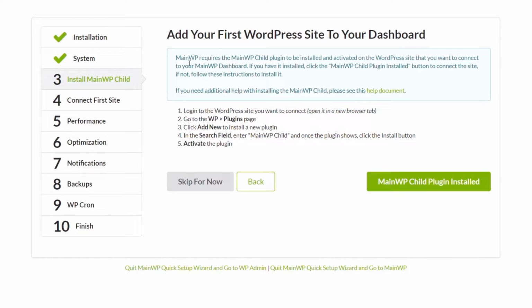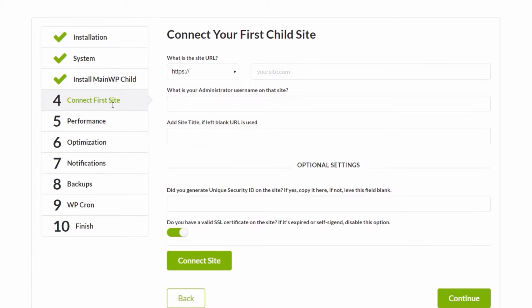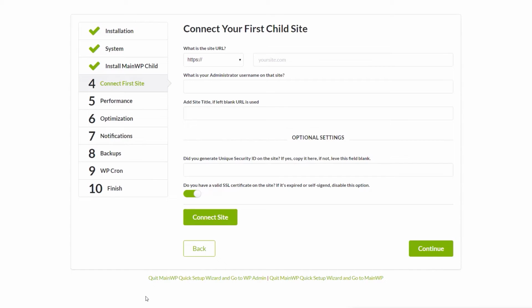Now, we don't need to worry about that right now. We can take a look at adding that, and I'll show you that manually afterwards so you can see exactly how to do it. So we'll say MainWP child is installed. So we say OK on that one. And then the next thing is it says we can now connect our first child site if we want to. So this is going to ask us a couple of different questions, and providing we have a site that has this information set up on it and the plugin is installed, we can fill out the details on here and we can match everything up, and then we can move on with our first site installed. Now I'm not going to worry about that. I'm going to just continue past this, and it's going to take us on to the next stage.